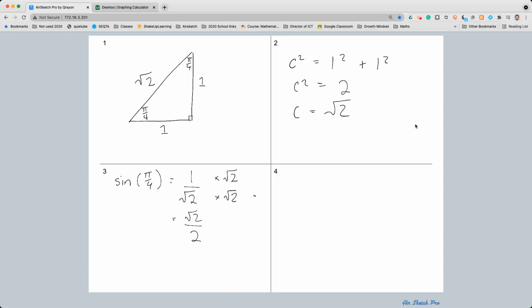Can you please work out what cos pi on 4 is? What's the cos of 45 degrees? Same action, go. It's just root 2 on 2 again, isn't it? Sorry, spoilers. It's root 2 on 2 because of the fact that it is an isosceles triangle. So the adjacent value is the same as the opposite value. So they're both 1 on, and then root 2 for the hypotenuse.